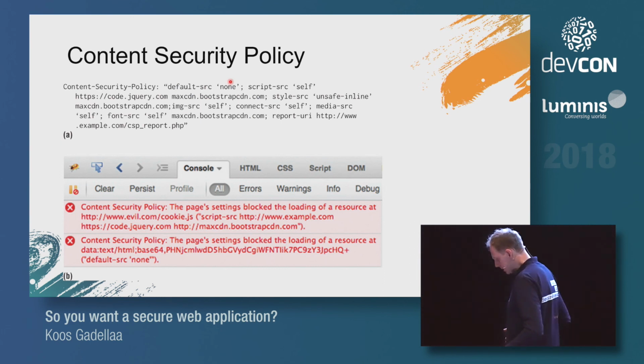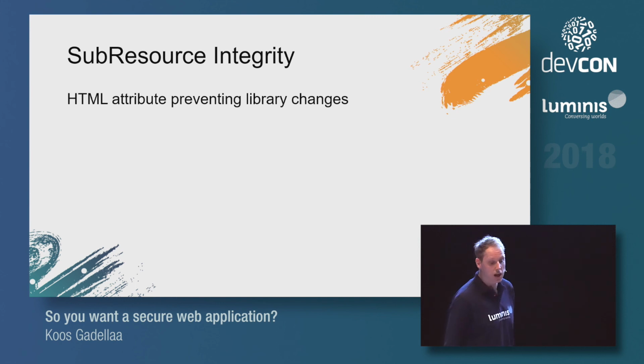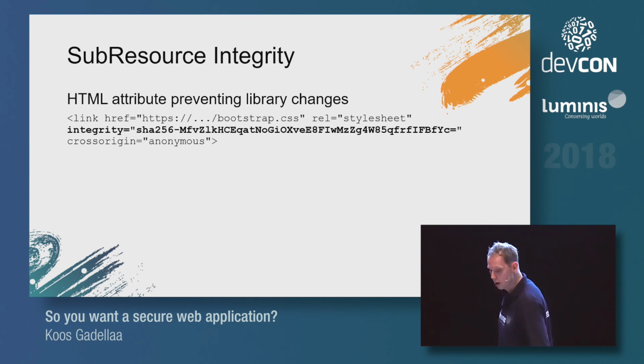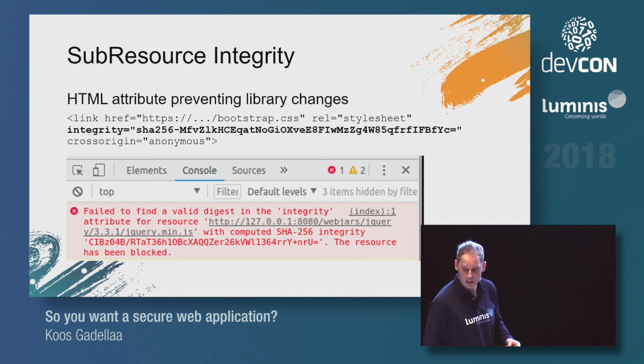The other way to make the browser our friend is to use SubResource Integrity. That's an HTML attribute which prevents library changes. So we talked about this. I've shown the attack on these 4,000 sites by using poisonous libraries. There is an HTML attribute which prevents this, and they didn't use it. It looks like this. It just has an integrity attribute. And what then happens is that the browser starts retrieving, in this case, the CSS. And when it's done, it starts using a hashing algorithm, which is defined, in this case, again, SHA-256. And if the hash matches, all is fine. But if all of a sudden the JavaScript library is modified, then you get an error, and it stops loading it. So these two methods can definitely prevent these types of attacks.